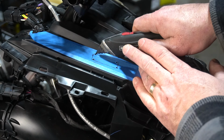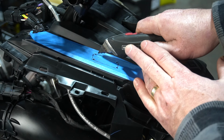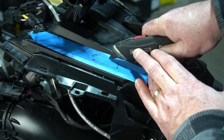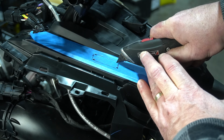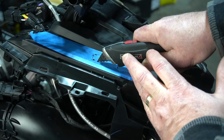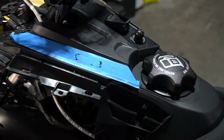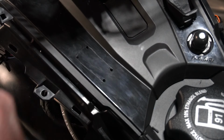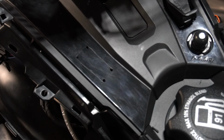We're just going to cut along the tape. Just gently. It's going to scribe into the plastic. There's one. And now we've got it scribed, we can peel the tape off. Okay, I think it's time to do the turn and burn.